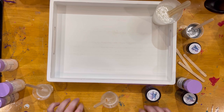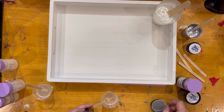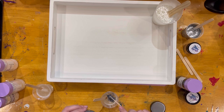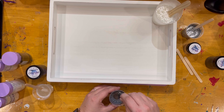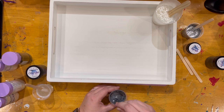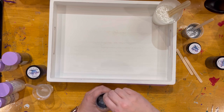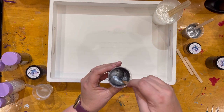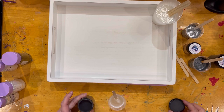All right, graphite. I always move everything out of the way, it just seems like I always get everything in my way. All right, so we're going to mix up some graphite now, which is more of a pewter, dark gray. Make sure I don't have any lumps of any kind in there. So that is graphite. And then charcoal, which is going to get all over my hand because it always does.